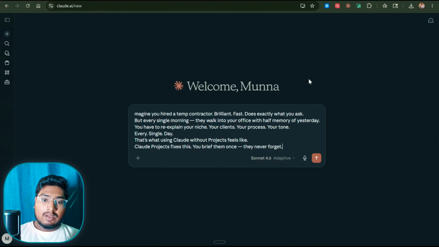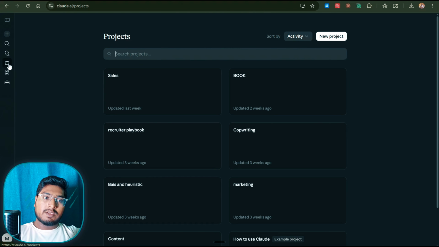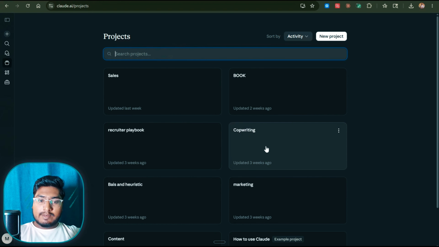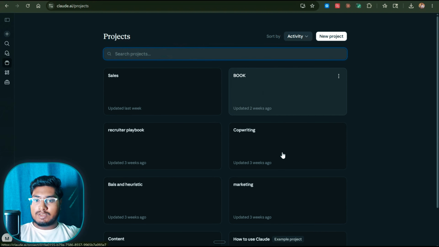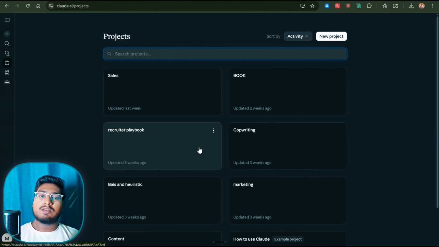Now, on the left hand side bar you have this small icon called project. You just open it whenever you have Claude open. In this we have a range of your projects that you're using, and you can change and update them over time. It depends on the verticals, which vertical, and I'll talk about the verticals that are relevant for every recruiter. And there are some verticals that are newer, where you want to make a little bit of customization yourself.